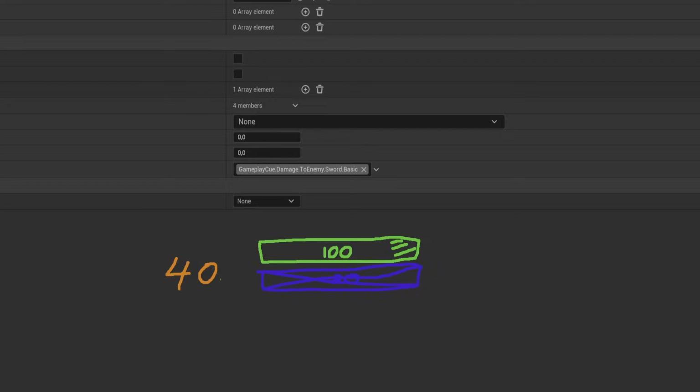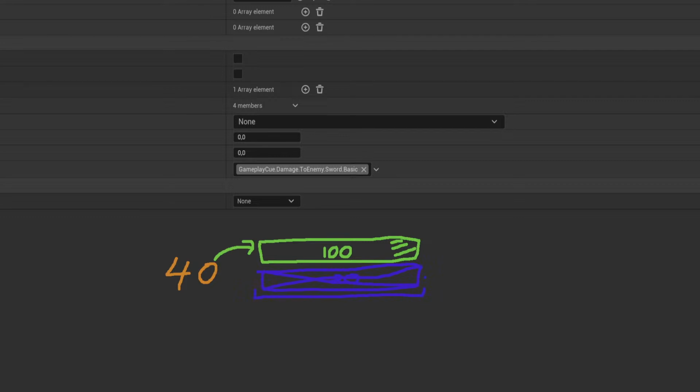When the defense bar is entirely empty, it'll just 100% get applied to the HP bar. When the defense bar is empty, it takes like 5, 6, 7, 8, 9, 10, whatever amount of seconds, and then this one will entirely refill.